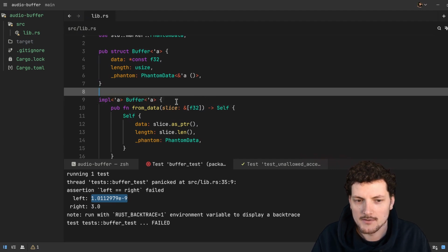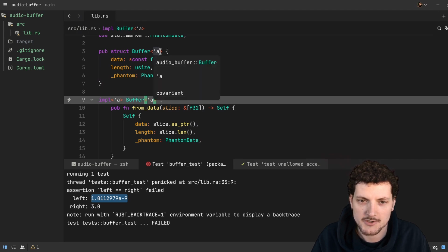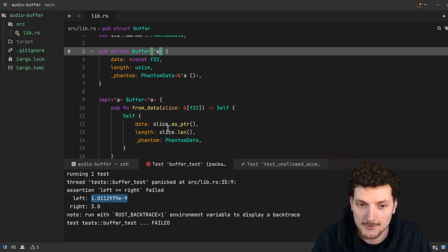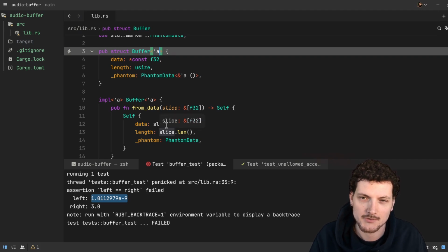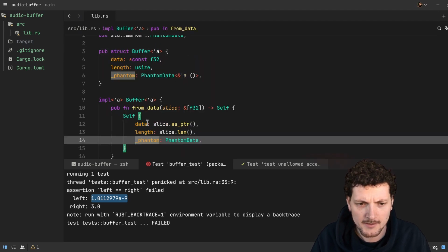Or it becomes clearer why we do this if you have, for example, a generic value here, like a generic float. And then you do an implementation here that is just for F32, or an implementation block that is just for F64. We will look into this later. But then this notation makes more sense. It's actually kind of useful. But at the beginning, you just have to write it twice.